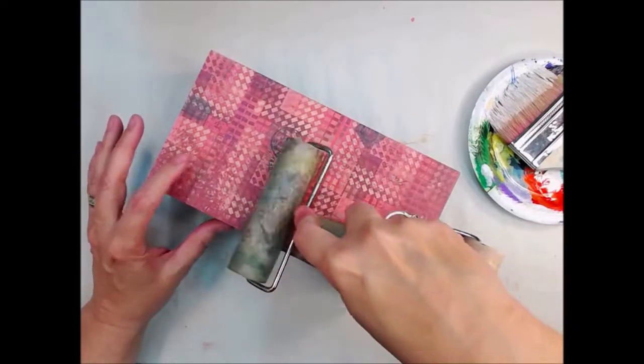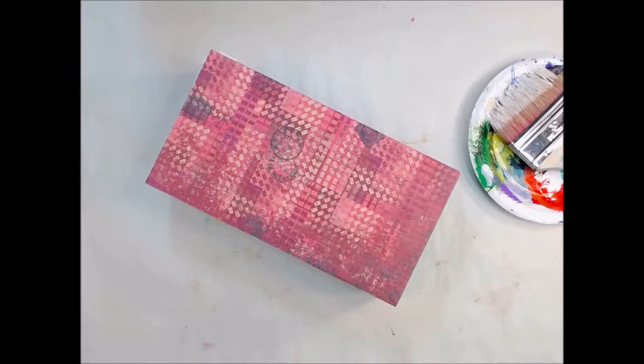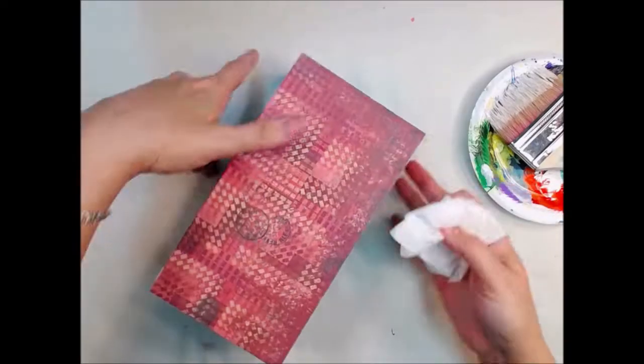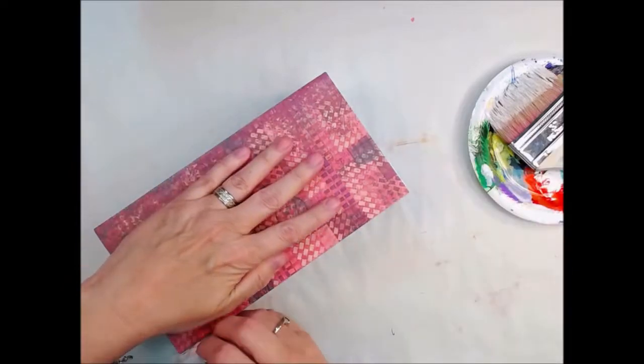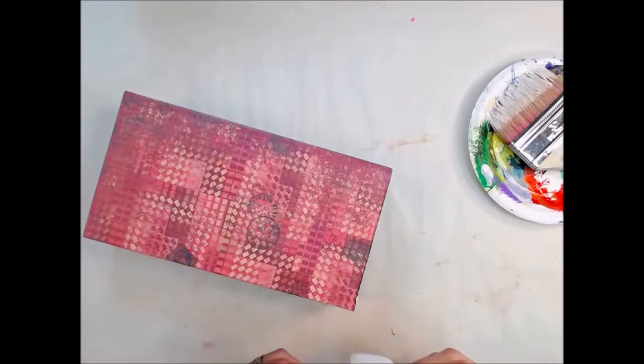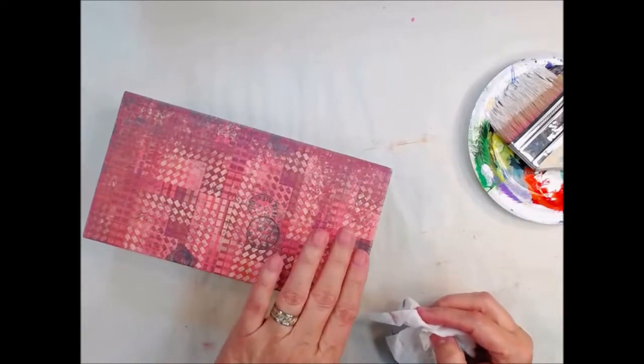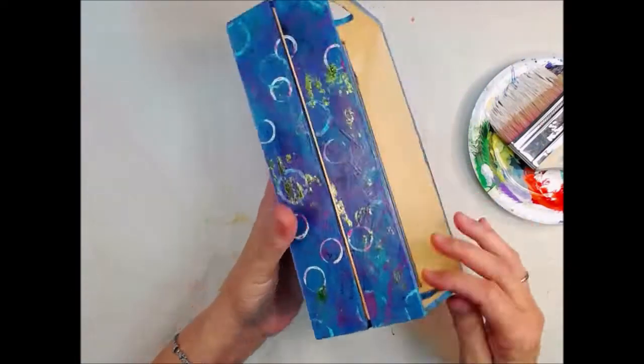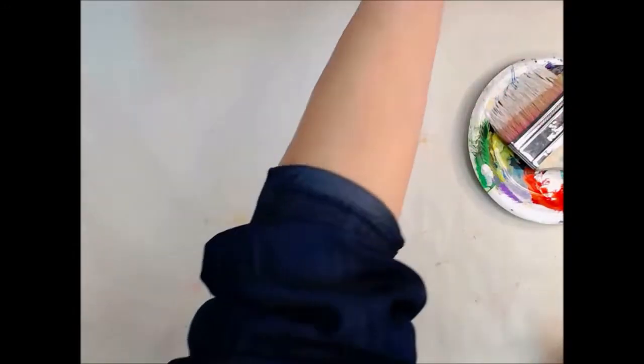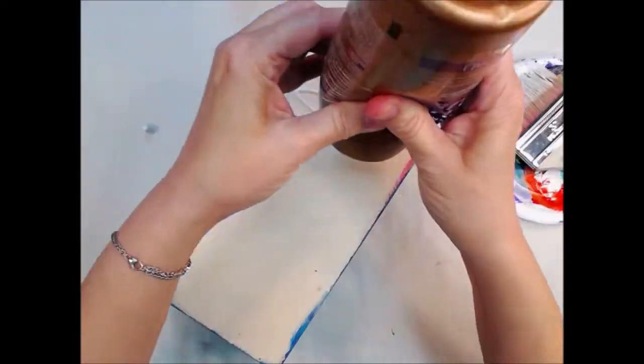I'm going to brayer that out and squish out excess glue. My paper has had enough time to absorb some of the glue onto it. Now I've got that baby wipe that I'm going to wipe around the edges. Don't worry if your paper hangs off the edge just a little bit. Let it dry before you attempt to remove any excess paper. Really, it's the best thing you can do.